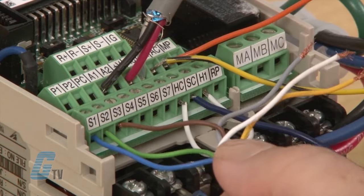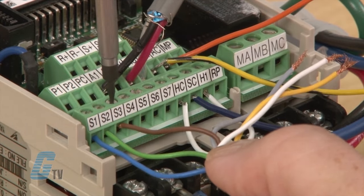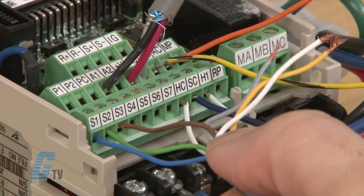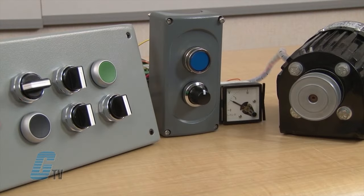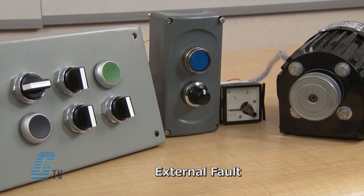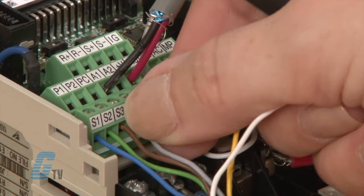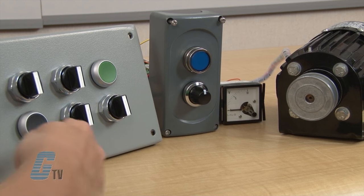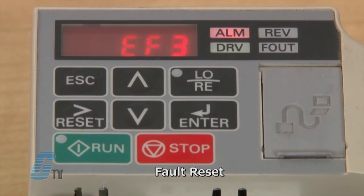S3 is for creating an external fault and can be a momentary push button. This can be used in place of an e-stop if I am looking to coast the motor to a stop. It would be the equivalent to removing power from the drive. S4 serves as a fault reset. This will clear the drive of any fault once the condition is cleared.